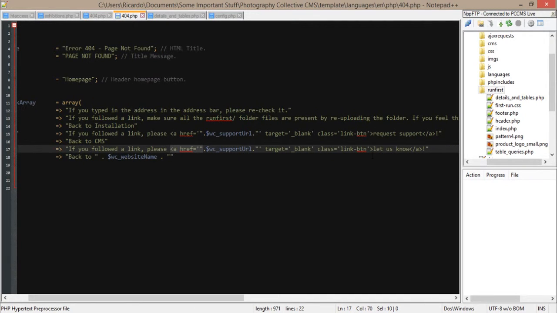Basically, if you exit a double quote and see a dot and a variable, you know this is to tie the variable to the text. And if you're seeing text and then you find this symbol, it means that you're entering an HTML tag.